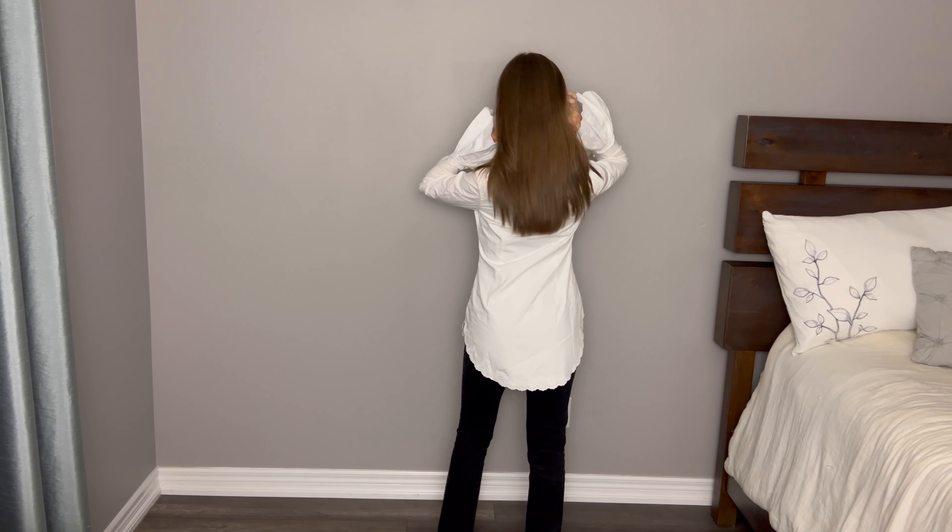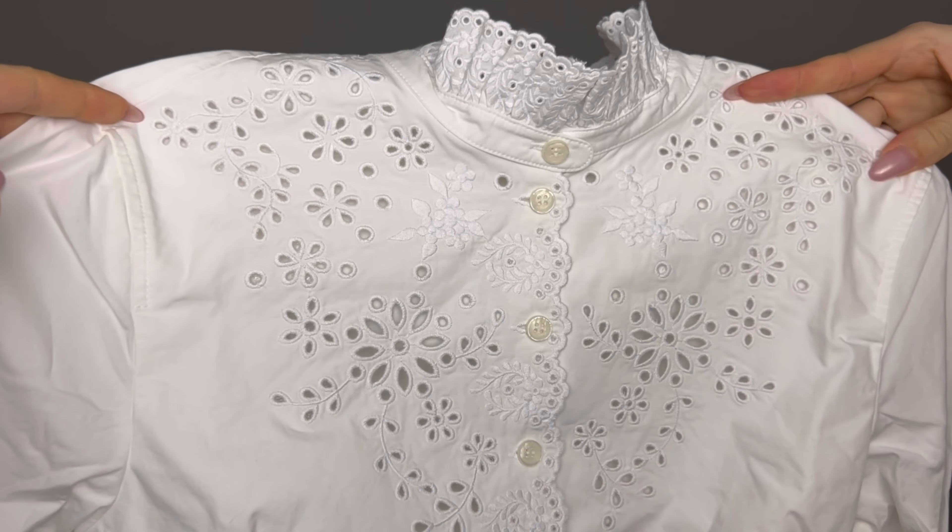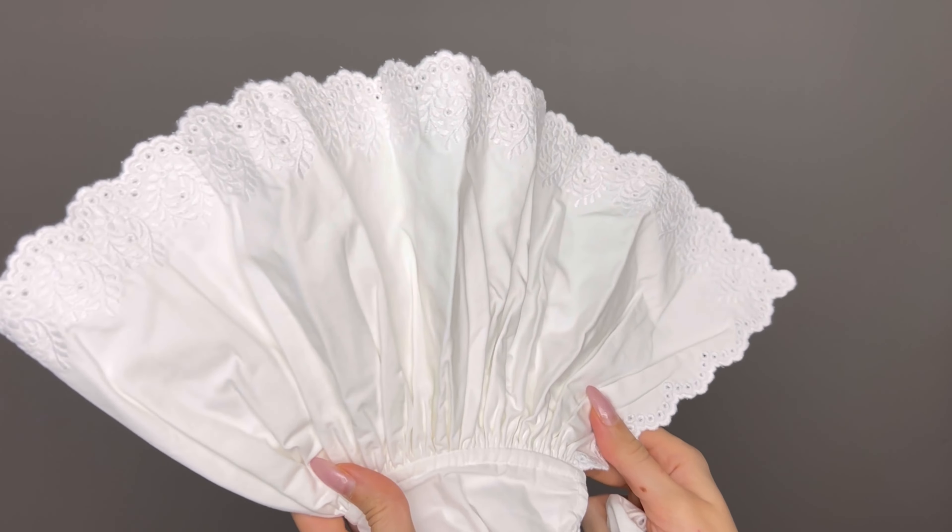Here comes the next item and this top is absolutely gorgeous. Do ignore the jeans — they're jeans I've had for a while, so they're not from this collection. This top is absolutely perfect. I have not loved a piece from any brand this much in a very long time. It is so interesting. I love how it sits on me, it fits perfectly, it looks amazing, all the little details are just perfect. I am speechless. I am in love with this top. I feel like you can style it with so many different things. It's actually long enough that you can wear it as a dress if you put a little belt here. Honestly, it looks fantastic — fits perfectly, material is great, sits great, looks great.